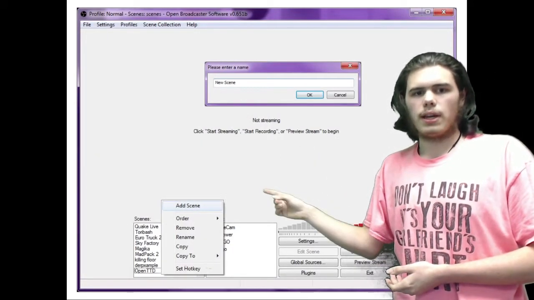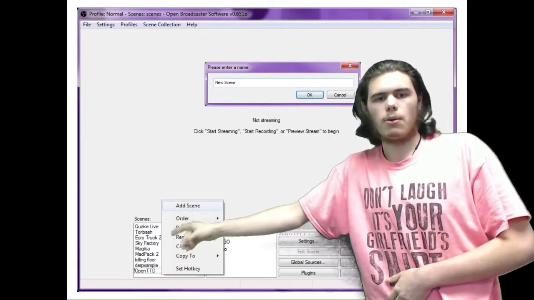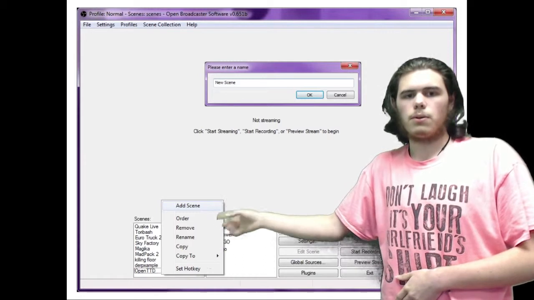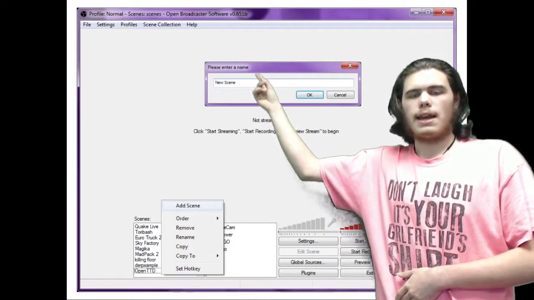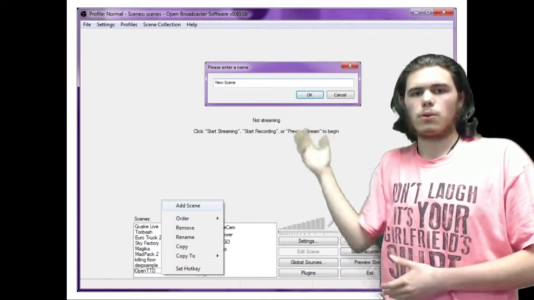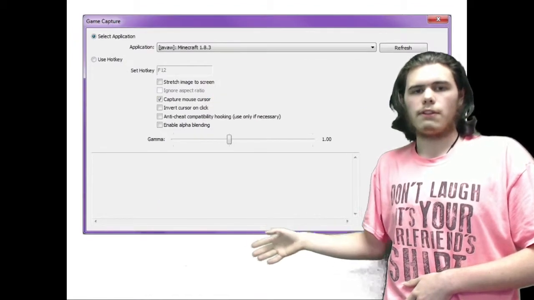And then to create scenes, you right click on this blank square. It's normally blank, but I have plenty of games in there. Right click on it, and that will bring up this menu, and you can add a scene, and then this window will pop up. You can choose a name for the scene and press OK, and that will create the scene. And the scene will show up right here with all of the different elements in it.